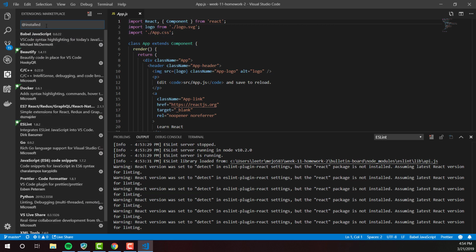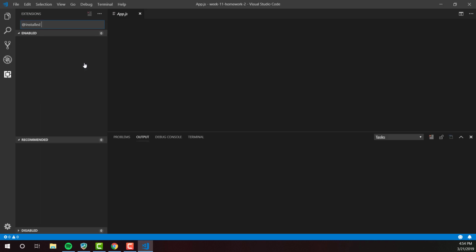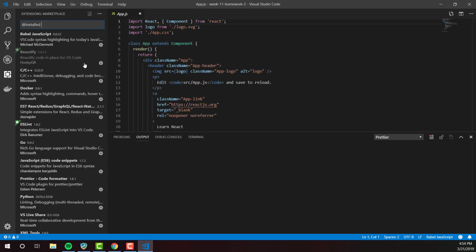You can click on that and you can see everything that's installed. So if you see Beautify in your installed list, click this little gear, click manage and click disable for this workspace. And then it says reload required. So we'll hit reload and Visual Studio Code reloads at this point and Beautify will not run.